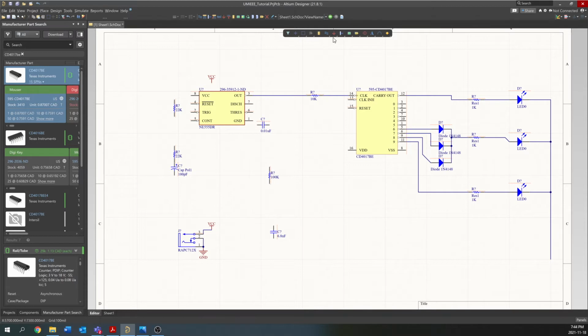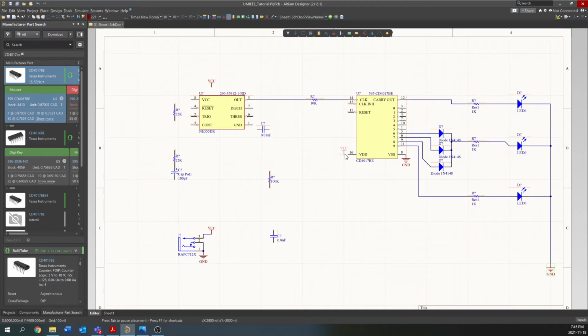Our VSS is our ground pin, so we're going to put a ground pin there. I'll put another one here, as I said. VDD is our VCC. These two are equal, so we're going to put a VCC port there.